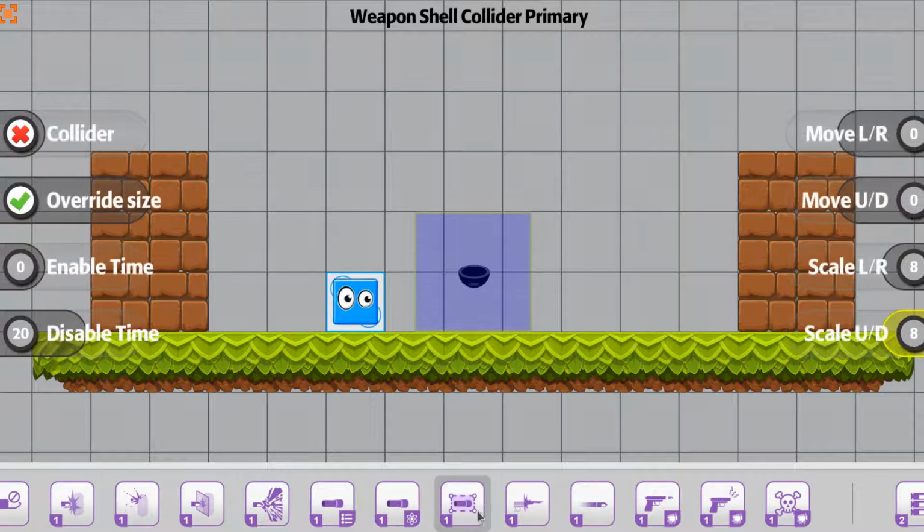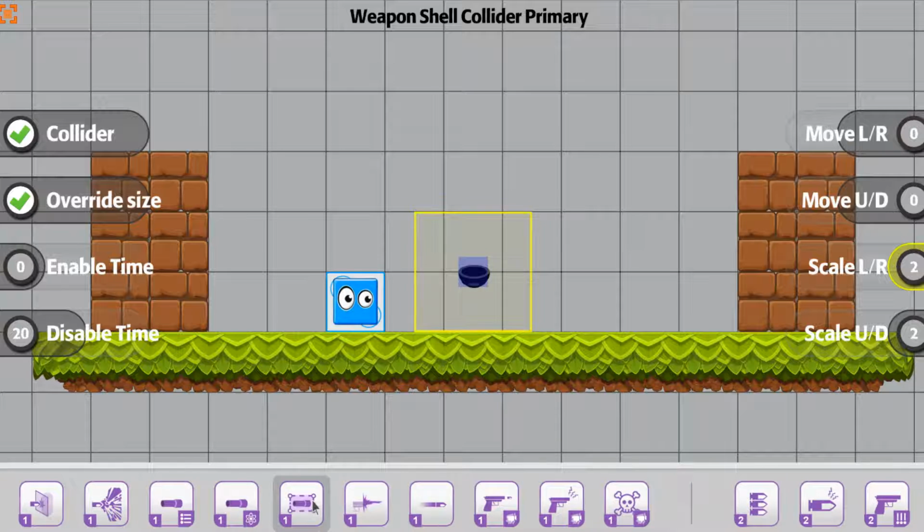And then the last one for our shell, we've got our collider object. Of course, you could turn your collider object on. You can adjust the scale of the collider if you need to. And then you can change the position left, right, up, and down. And then here, it creates that collider, and then you have your options to basically say how long on the scene do you want it to stay before you turn it on or off, or do you just leave it on? All right, so that gets us through a couple of pieces there.